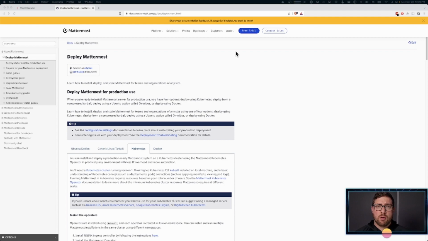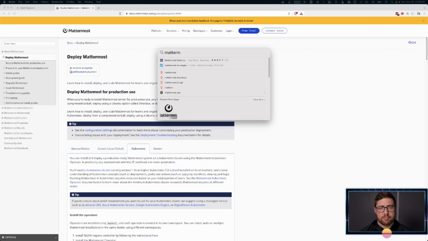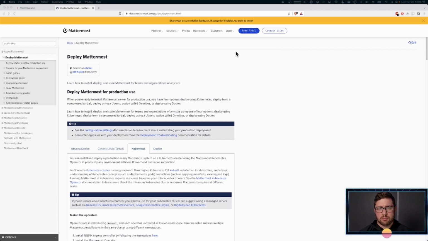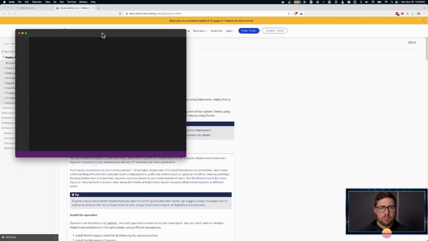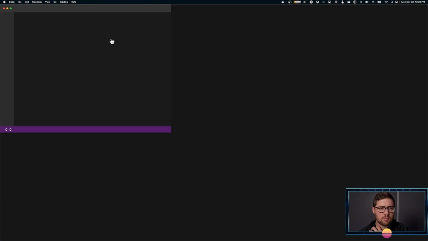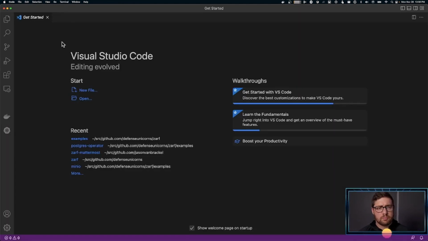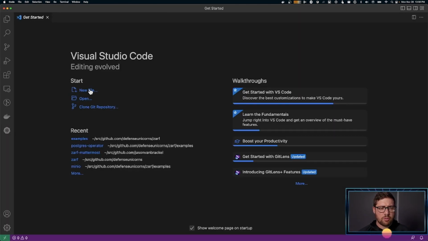So we're back into our Mattermost documentation. We're ready to start putting everything together. I'm going to open a code window and we're going to work from code as we go. And let's track the things we'll need to create using all the different bits.